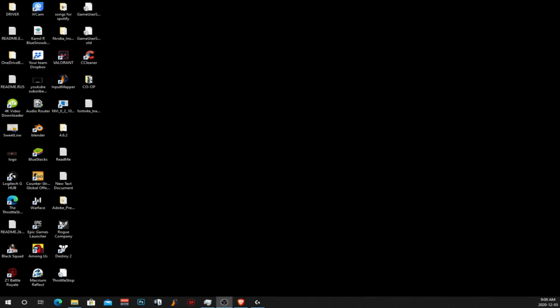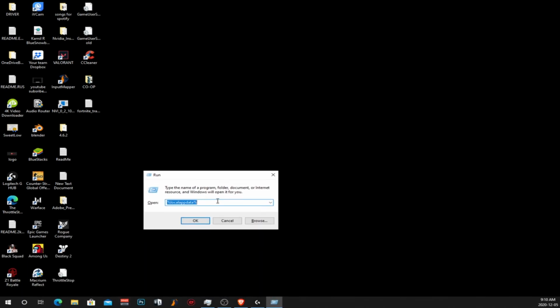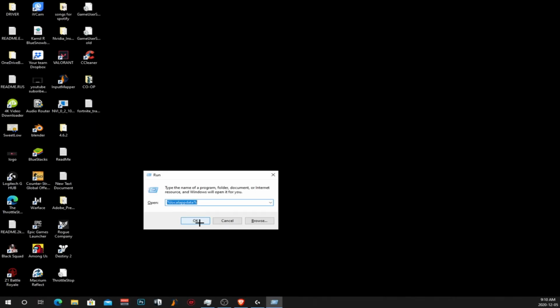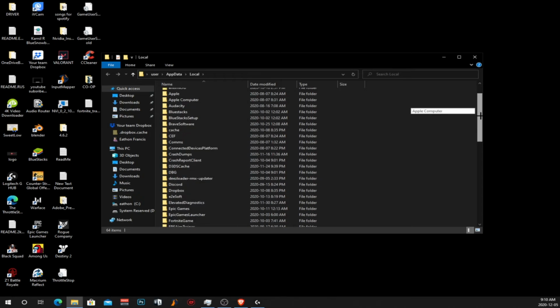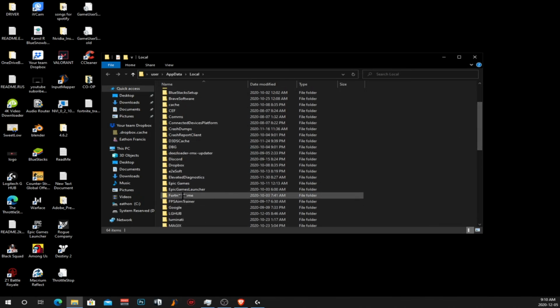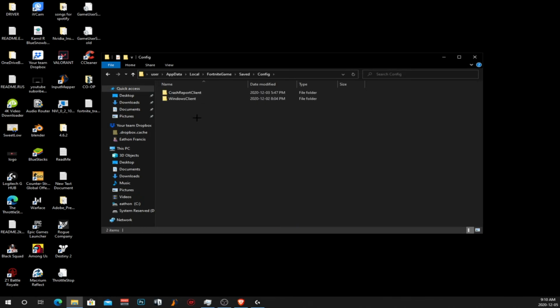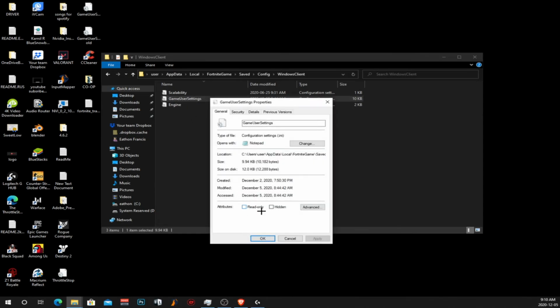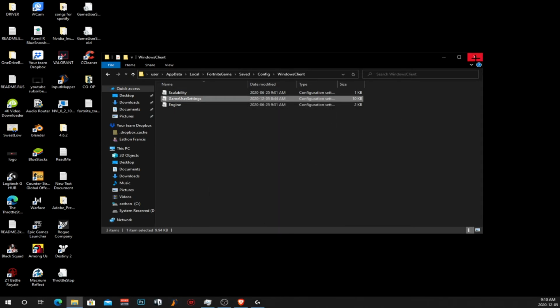So what you guys are going to want to do before you open the stretch res tool is click Windows and R at the same time. A run box should pop up like this. Type in %localappdata%, press OK. This folder should open. Scroll down until you see Fortnite game, saved, config, Windows client. Right click on the game user settings and make sure read only is not ticked. If it is ticked, untick it, press apply and OK, and you're done with this folder.